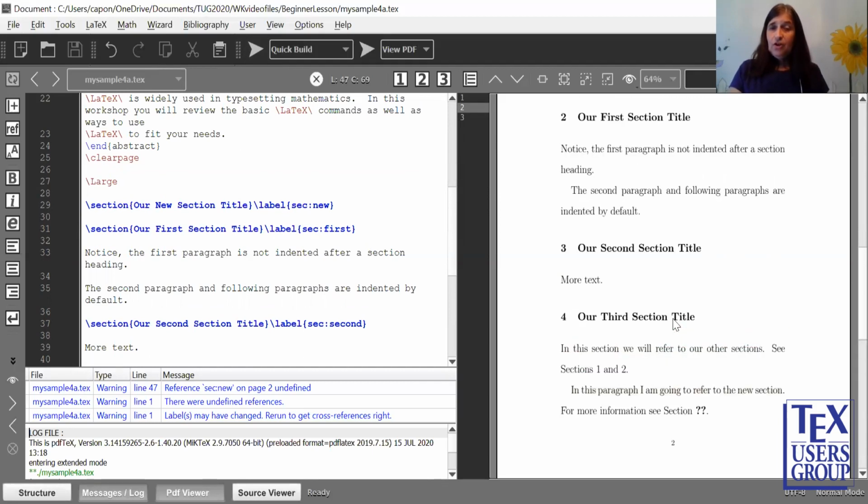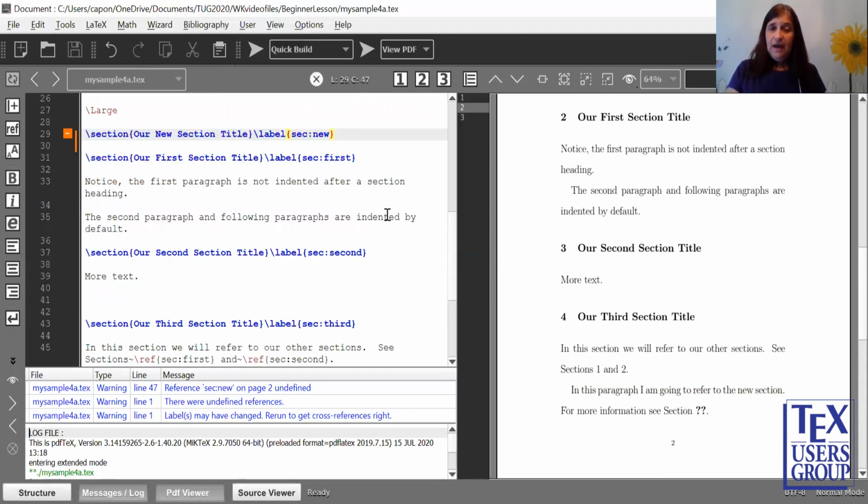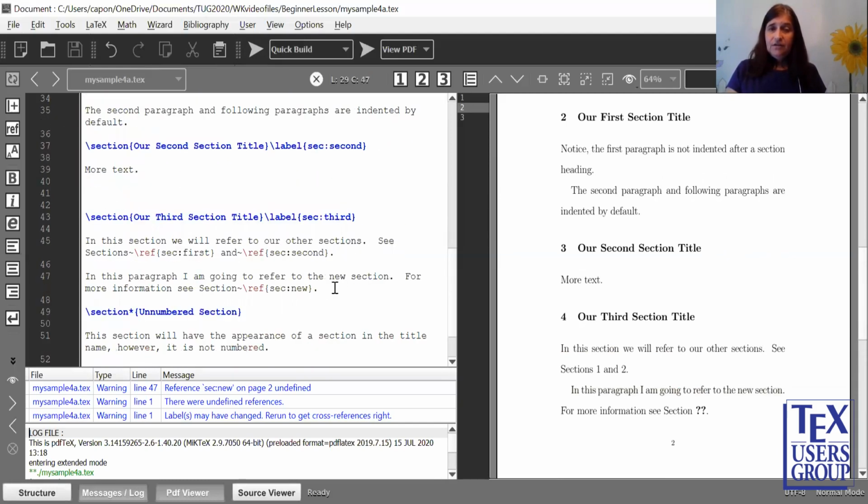Okay, it is off right now because I've just run it once. You'll notice that in this new one, I labeled this new section and I referenced it. The first time that it sees it, it's going to give question marks because it just reads it the first time. You'll need to process your file a second time.